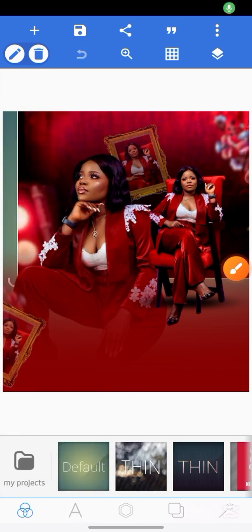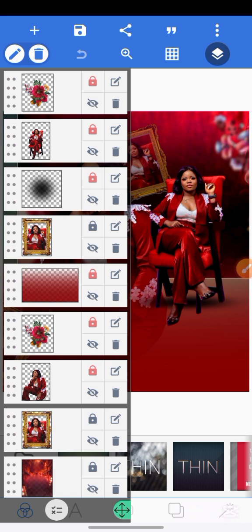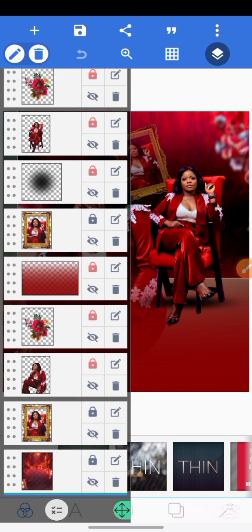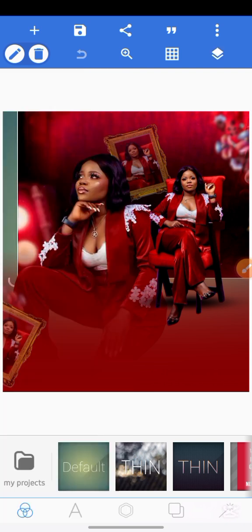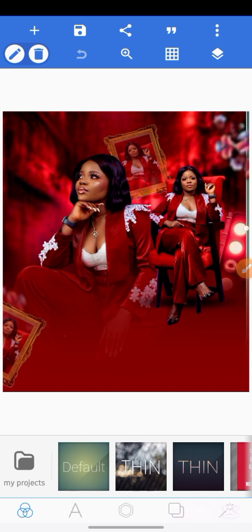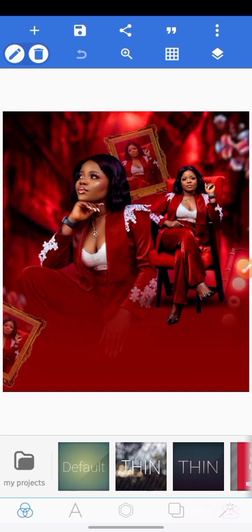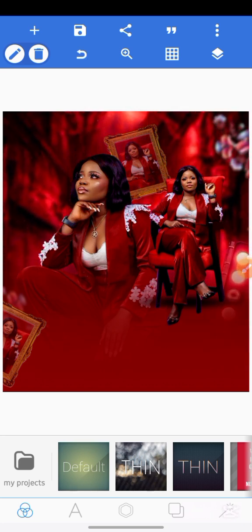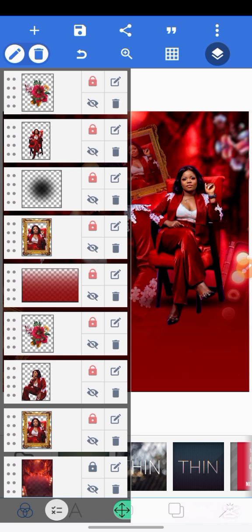So I mistakenly shifted my background. To correct that, let's click on the background. See, I didn't lock that guy up. So click on the background, lock all other elements up. Let me correct my background. I mistakenly shifted it, so let me place it however I saw it. Okay, yes. All right, so I have that.